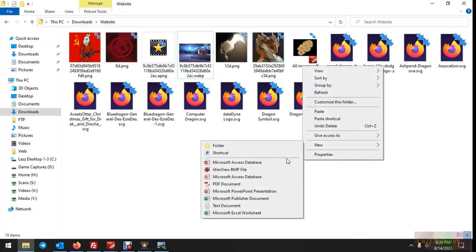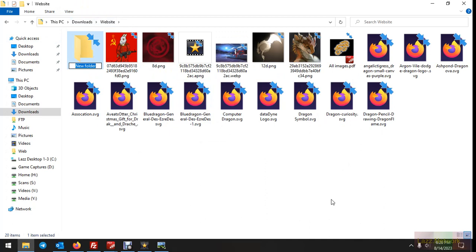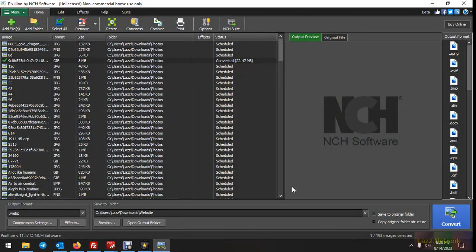Okay, so how about I'm going to make a folder. I'm just going to put WP or WebP because I don't know. I think it's going to let me do the whole thing. Oh, okay, so there's your cost right there. I just noticed. So there's your cost right there. Wow, that is huge. 22.47 megs. Wow, yikes. That is really huge. From 8 megs. From an 8 meg GIF.